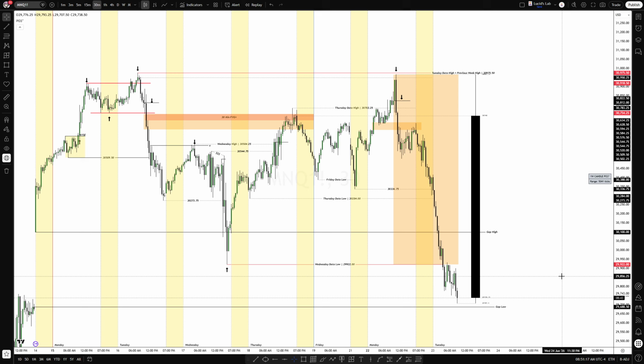Really started Monday after we got that false breakout. But Tuesday is really what's starting to deliver the rest of that handle or that idea back into this gap. So Monday, Tuesday of this week, we start off very strong. We have the high of the week here from Tuesday, and then the low of the week here. In 2 days, this candle for the week, factoring in Sunday as well, but really the high was made within Monday's tradable session.